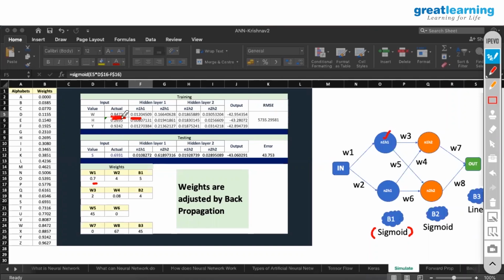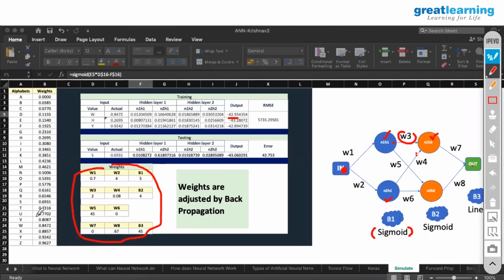Same way I take this up, multiply it with the next weight, put a sigmoid onto that and get this. Okay, third one is N1, H2. So this one. If you remember, now we are getting inputs from two of them. We are getting an input out of N2, H1 and also W3. Same thing. Whatever goes out gets multiplied with the new weight 3. We'll put a sigmoid onto that as an activation and we'll throw it out. All right. So our data is propagating from here to here. When this particular data propagates from here to the output, it becomes minus 42. And if you ask me why, it is all because of the junk weights that we have put.